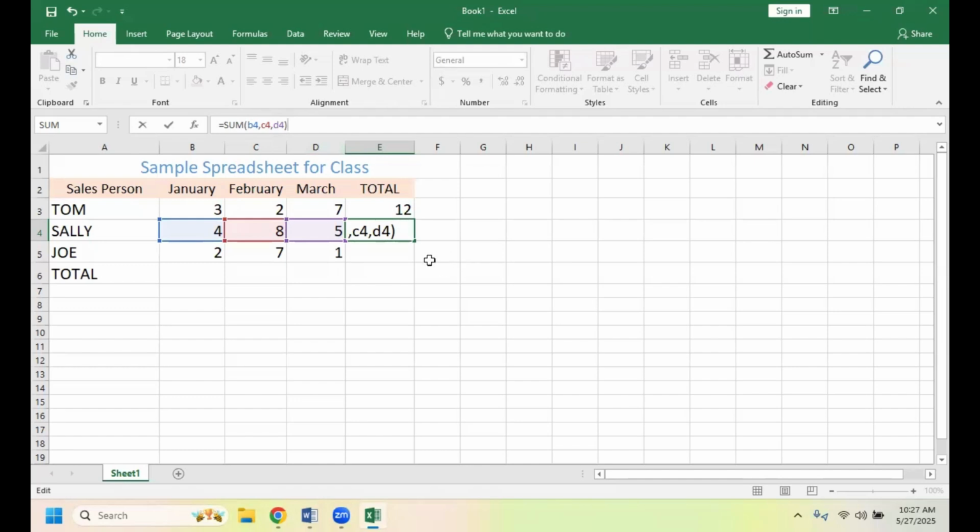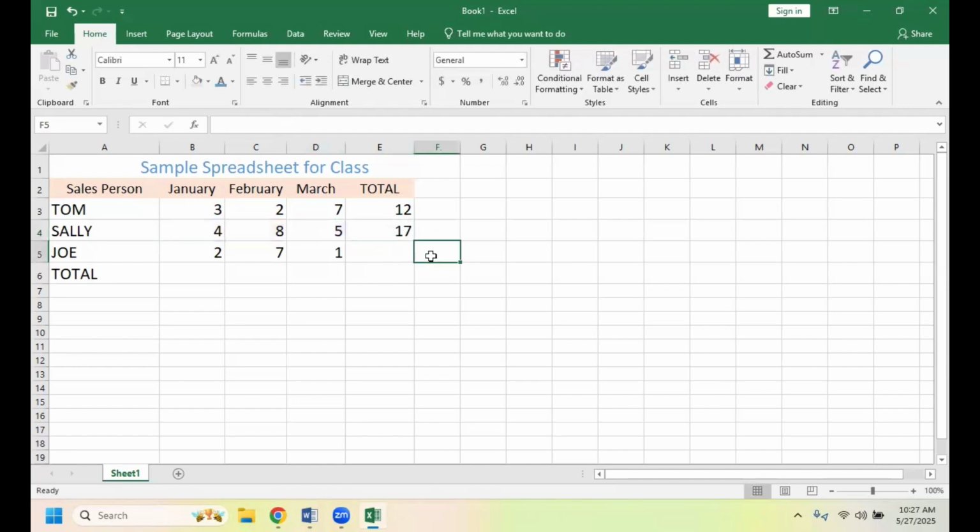And if I've done it right, I click somewhere else and I get the number 17. Let's verify that. I click on the cell E4 and I see there's my formula. I can go right up here and change that formula any way I want. And I get out my pocket calculator on my phone and I want to make sure that 4 plus 8 plus 5 equals 17.